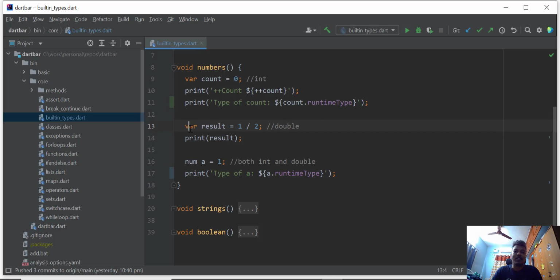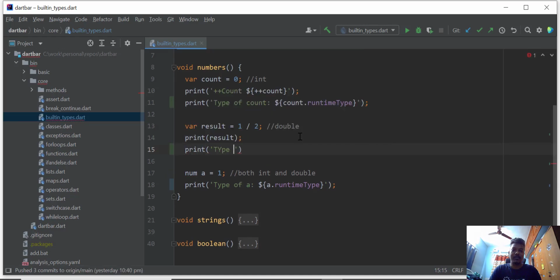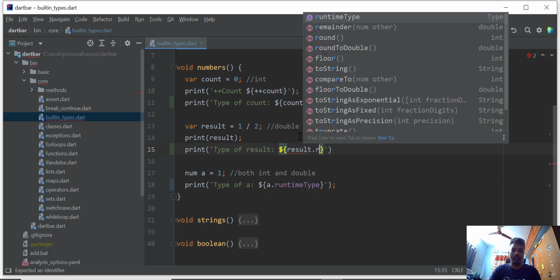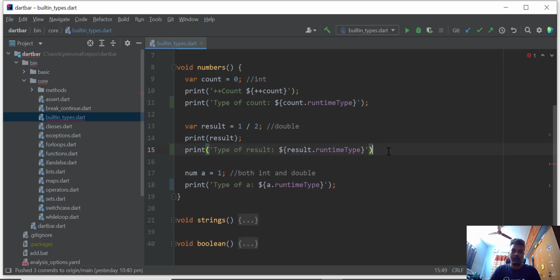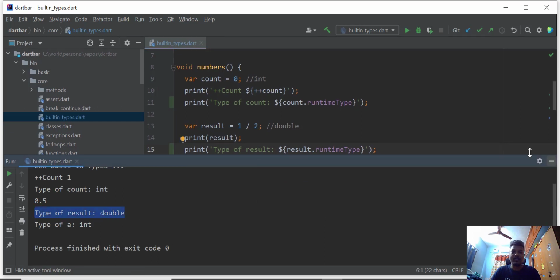And that variable is dynamically assigned, and if you print the type of result, this will also return double, since this division result would always be double. So this is assigned as a double value in the result, and that's how we are getting that.